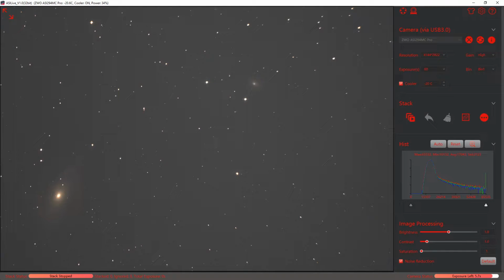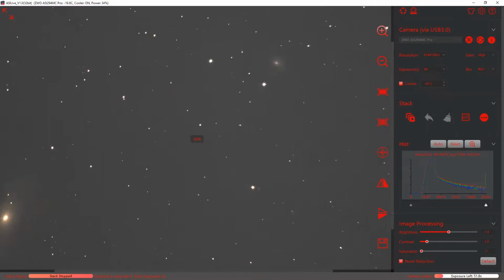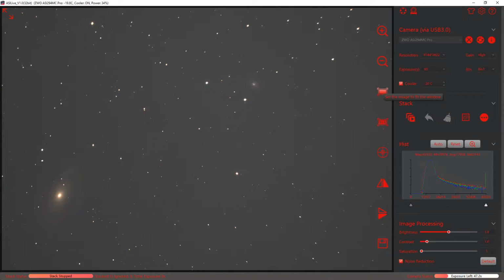Now, one thing you notice as I move the mouse around here, you'll have this very well thought out pop-up design here for these tabs and these buttons for your zoom capabilities. You can zoom right on in. You can go ahead and full screen it, or actually it's fit to window. Set image to 100% area. Go ahead and put in a reticle here, and then you can flip your image horizontally, flip your image vertically, and of course save your image exactly as it is to be displayed.